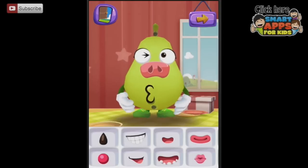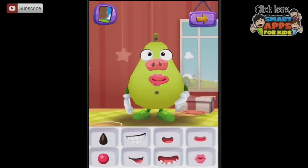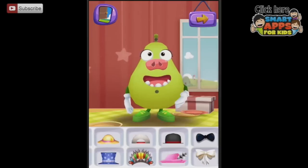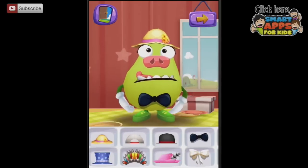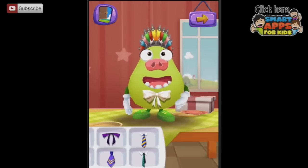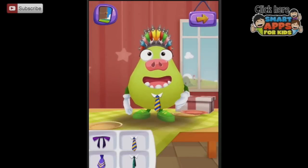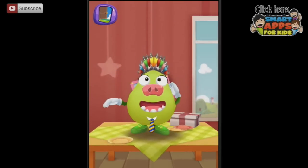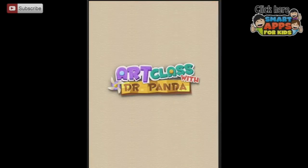And some mouths. What do we put down the bottom? Look at this one — and we can put a hat on. A bow tie — that's what that spot's down there for. I like that. How about a tie? Or a proper tie. There you go, off you go little pear. That was fun.